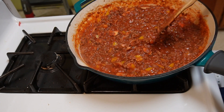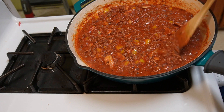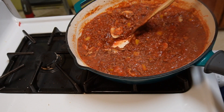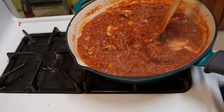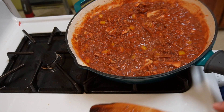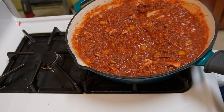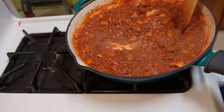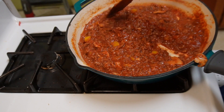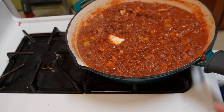The veggies need to soften up a little bit, so we're going to let this simmer for about 15 or 20 minutes. I'm going to turn this right down — you want this just bubbling very gently. If you have a splatter screen you want to put over top so it doesn't spit all over your stove, you can do that as well. Nearing the end I'm going to add in some grated Parmesan — you can do fresh, you can do the stuff from the shaker, whatever works best for you. My husband is going to have it on spaghetti and I'm having it on spaghetti squash. I've halved a spaghetti squash and popped it in the oven face down with a little oil and some salt and pepper, and I'm roasting that as we speak.